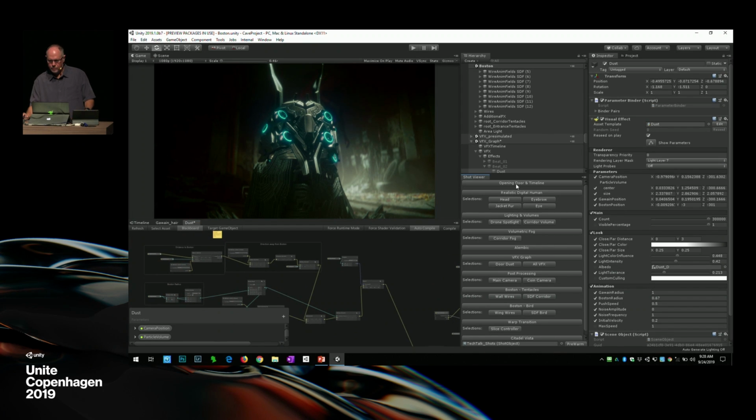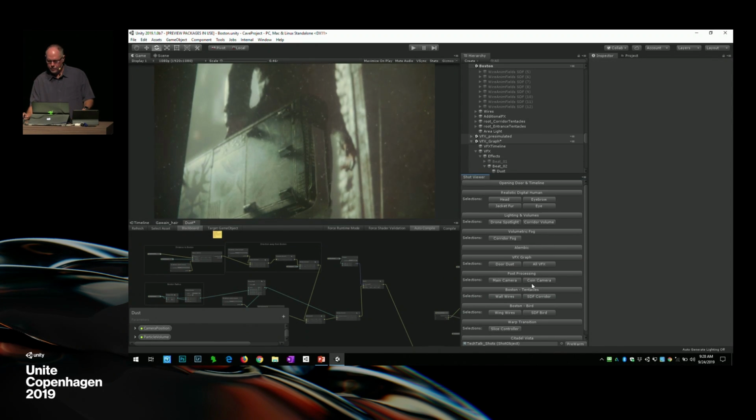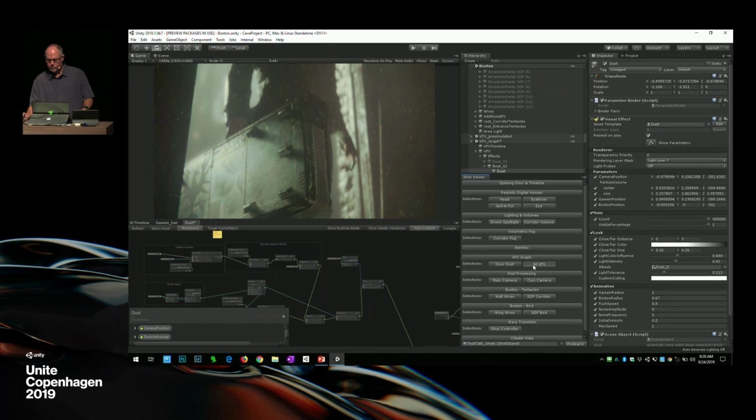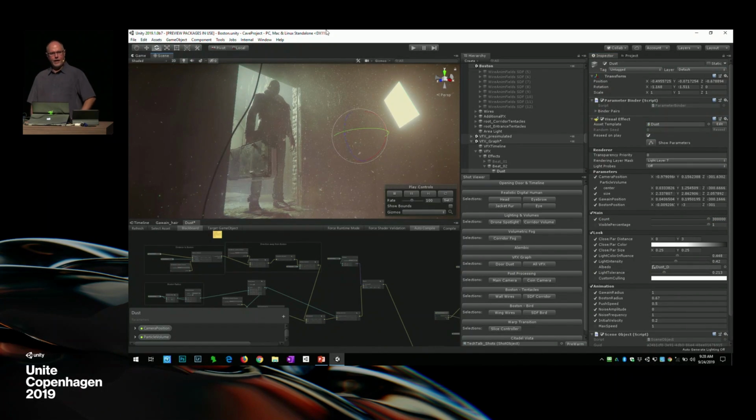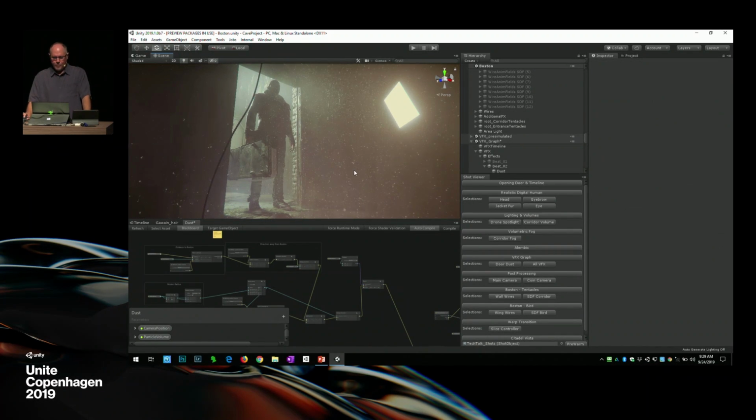Let's go back to here. There they are. All right, good. And weird. Oh, I know why. Sorry, I got a little flustered with my whole little issue there, and I was in game view. Scene view is where you see this control. Okay, so what I was going to do is increase the particle count to 300,000, and then I did something goofy. If I hit reset, now we're going to see a lot more particles, okay?